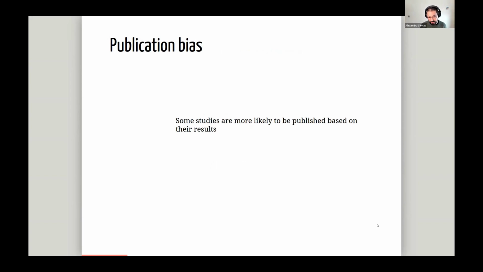So there's quite a lot of research and evidence at this point that certain studies are more likely to be published. If studies are using new kinds of data, if they find unexpected results, if they find significant results, then they are more likely to be published than if you're doing replication studies, if you have a null result, and if you're not doing something innovative. Because of this publication bias, we have an issue with what is actually reported and what we think of as the truth in the real world.